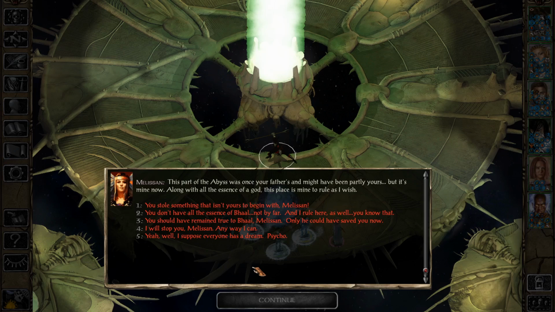But anyway. This part of the Abyss was once your father's, and might have been partly yours. But it's mine now. Along with all the essence of a god, this place is mine to rule as I wish.